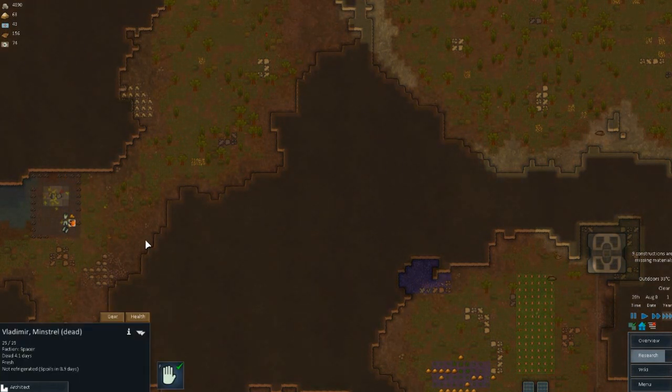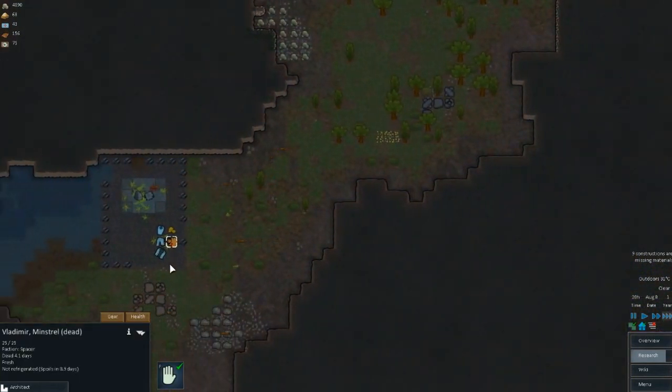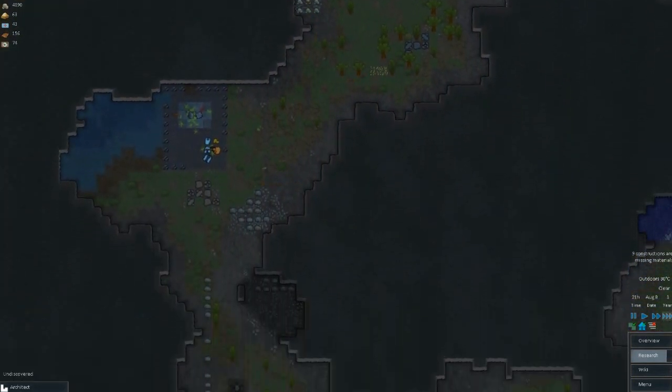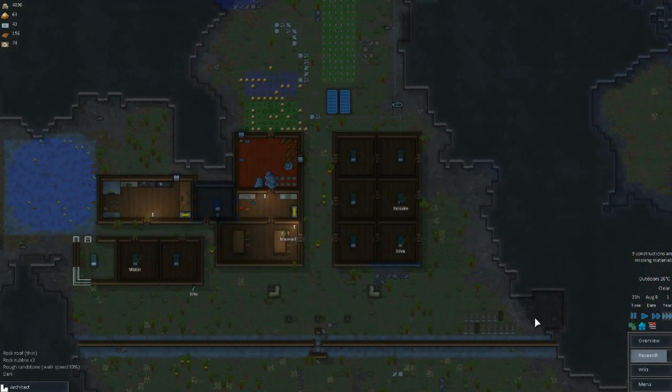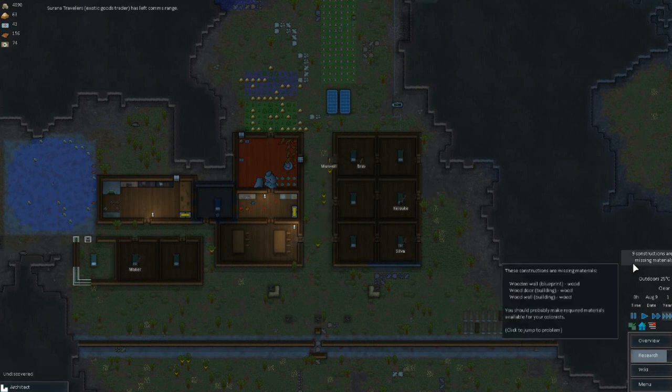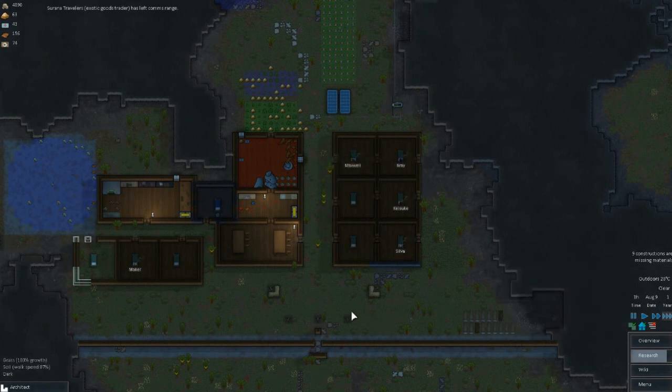This dead guy is still just here. He's not forbidden or anything, is he? No, he's not. Wonder why no one's putting him in a grave. We have graves. Maybe they just don't consider him a priority. Huh, interesting. Let's see here. Yeah, it's still just wood.